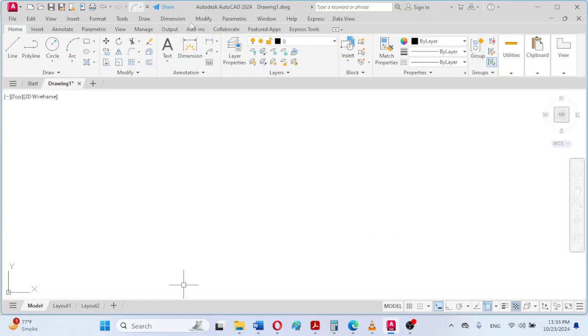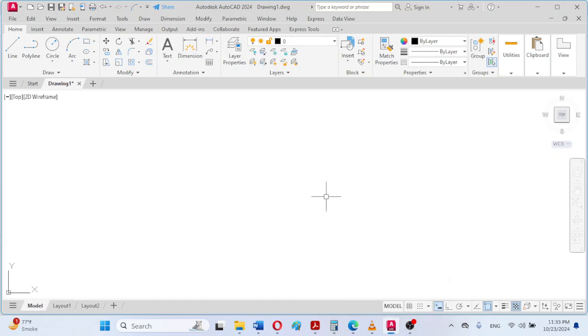The next step is to click on zoom extent on view, or we can simply type the letter Z on the command line, then press the letter E and press enter to zoom extent, so that the whole model space screen is maximally extended in this display for a better view.